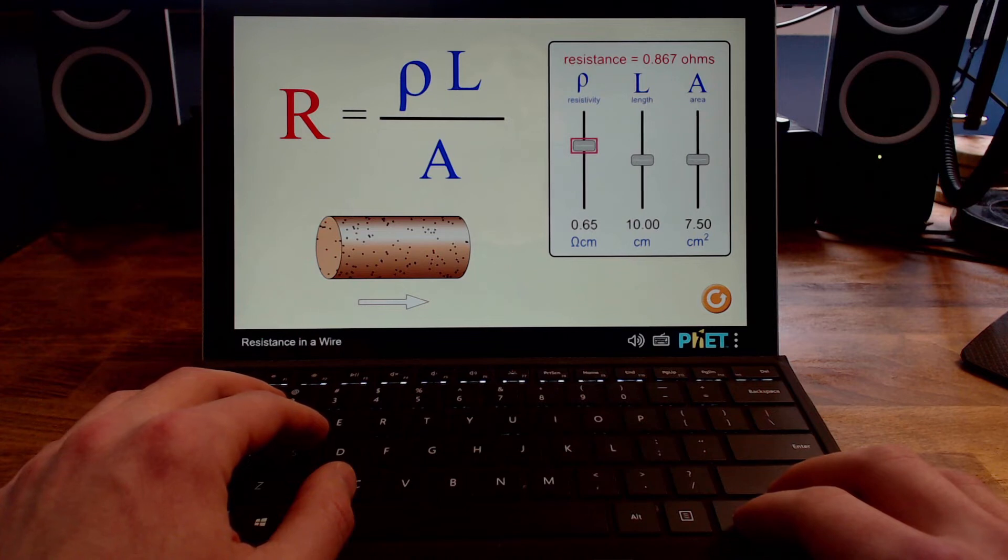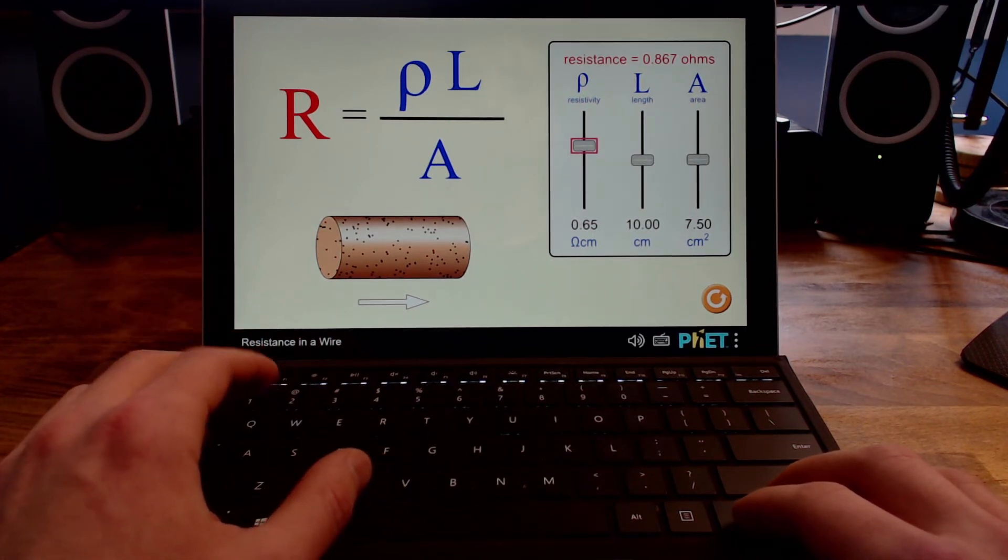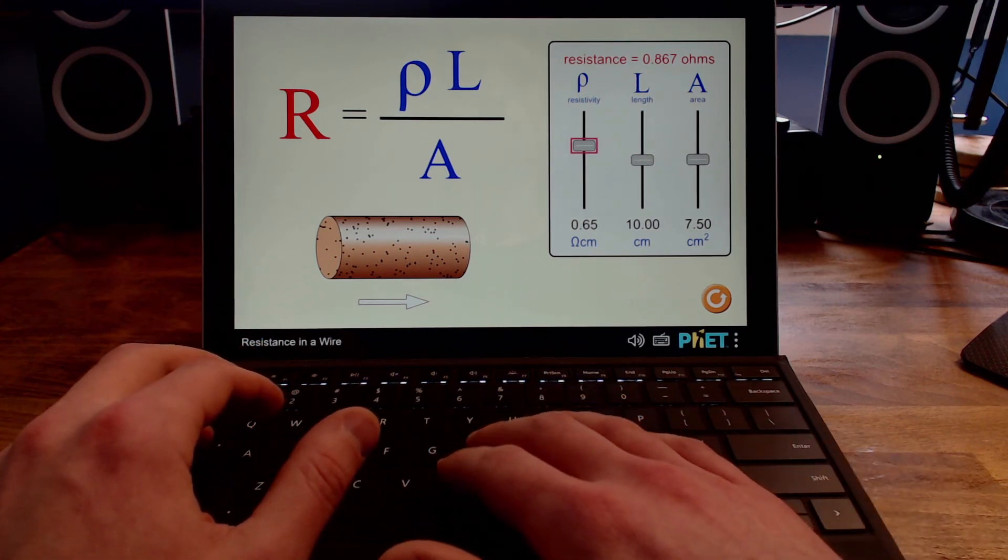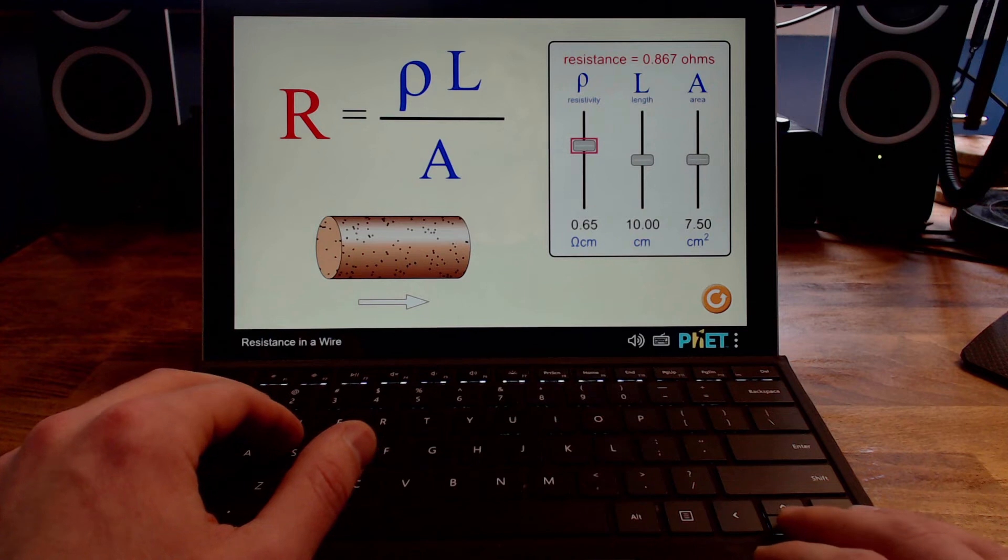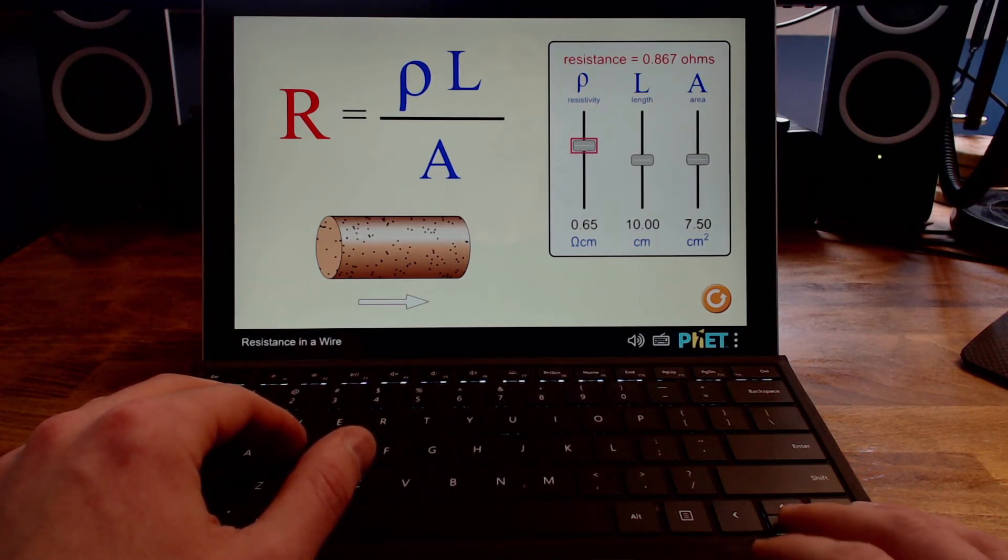I'd like to know more about some other parts of the play area. Let's enter Browse Mode again and navigate by heading to find the Wire section of the state descriptions to learn more about the wire in the Sim. Slider controls heading level 3, the wire heading level 3. Currently, wire is of medium length, of medium thickness, and there is a large amount of impurities. In wire, resistance is 0.867 ohms.